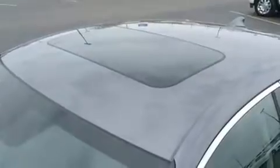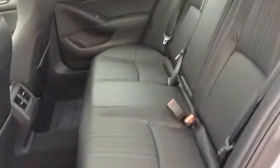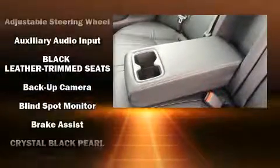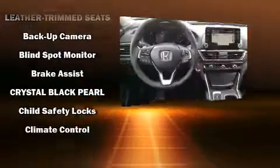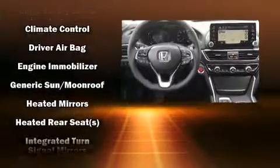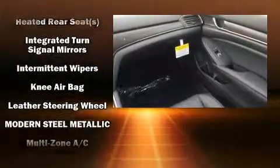It's equipped with tons of terrific amenities, but it won't break your budget, such as cruise control, an automatic dimming rear-view mirror, heated and ventilated seats, front dual-zone air conditioning, fully automatic headlights, lane departure warning, and power seats. Audio features include an AM-FM radio and 10 speakers, providing excellent sound throughout the cabin.